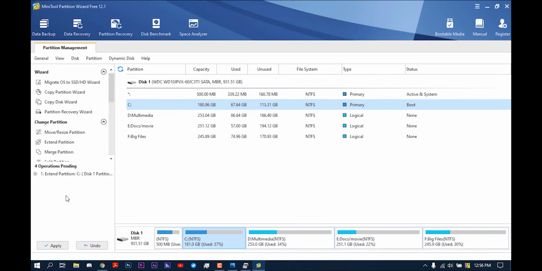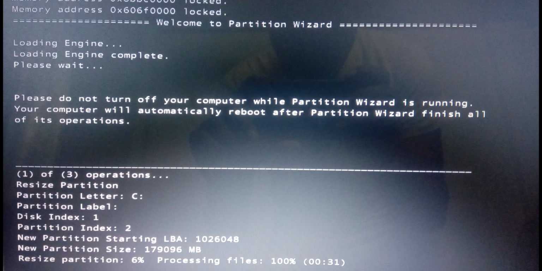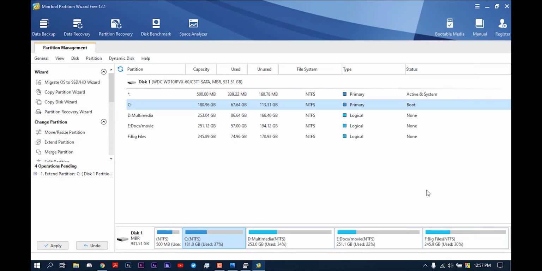Okay, so then we'll hit OK. On this side you can see operations pending, then you hit apply, and everything will be done within a few minutes. You just need to wait. Make sure your computer stays cool, and when you are increasing the space of the boot drive, you should stop all the background applications running, like the screen recorder that is recording now. You need to stop that, and while extending the boot drive, the computer will restart, and everything will be done on shutdown, and that will look something like this. And when it restarts, you will get your extended C drive. For other drives you can do the same thing.